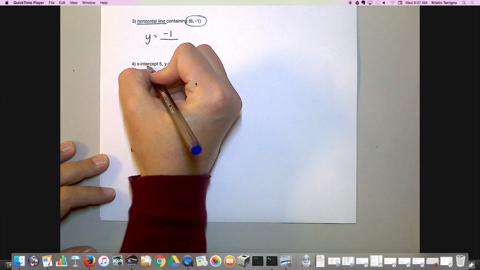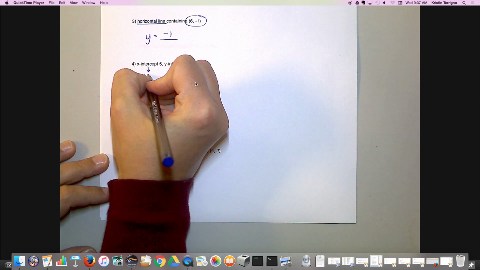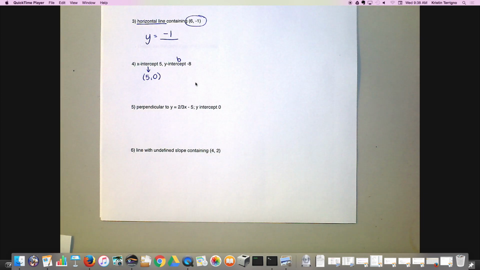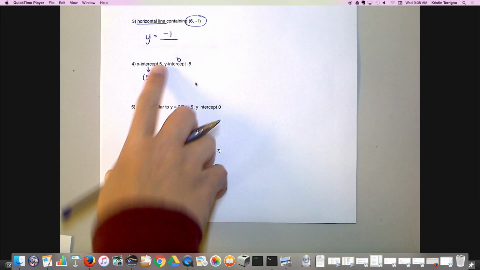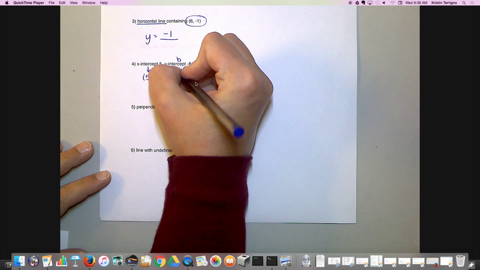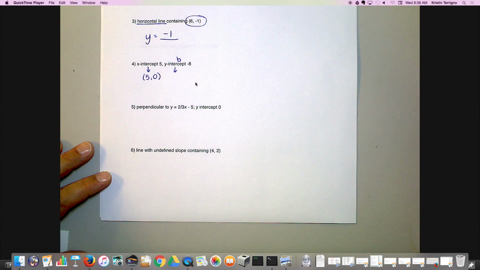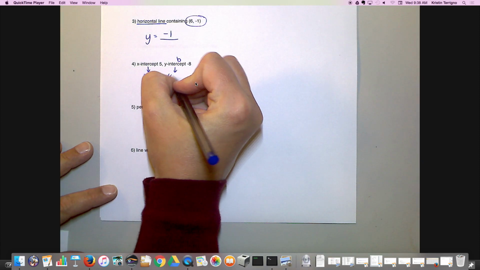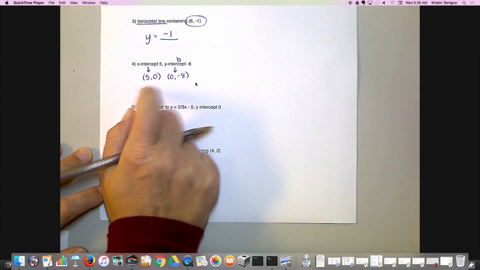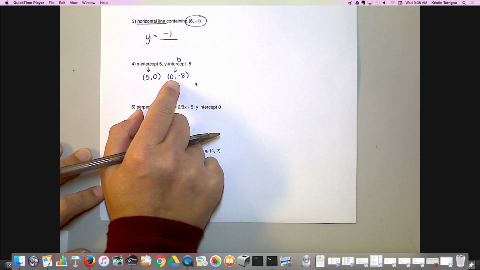Right? So, yeah, we can turn these into coordinates. My x-intercept of 5, that's really going to be 5, 0. Because at the x-intercept, your y value is always equal to 0. And notice that the x-intercept of 5, make sure the 5 goes in the x spot. What's the coordinate going to look like for the y-intercept then? Yep, 0, -8. So the x-intercept, make sure the number goes in for x. The y-intercept, make sure it goes in for y.